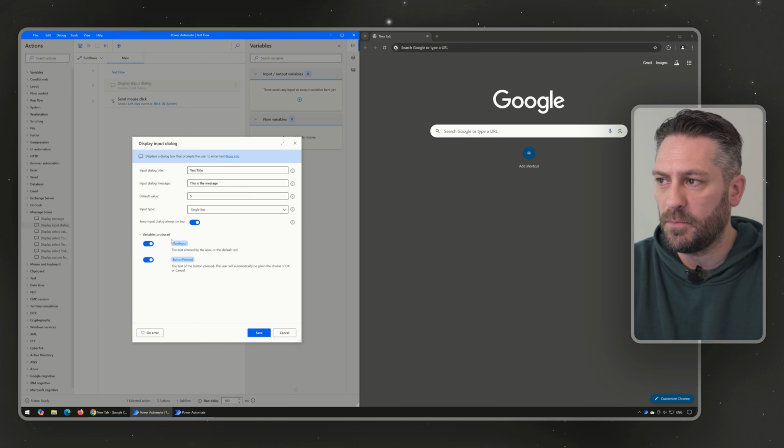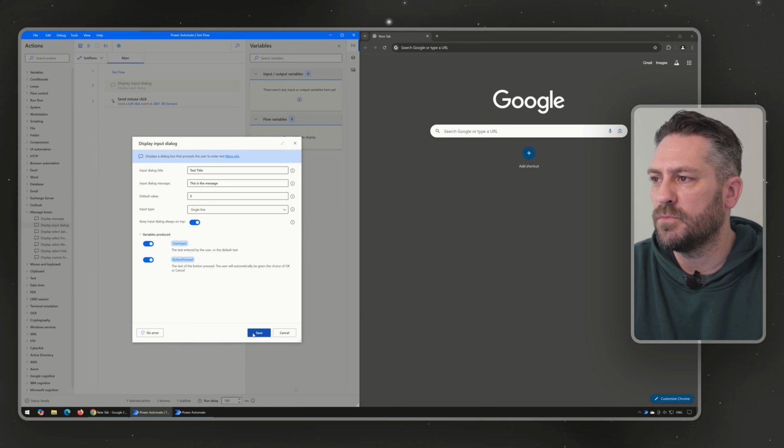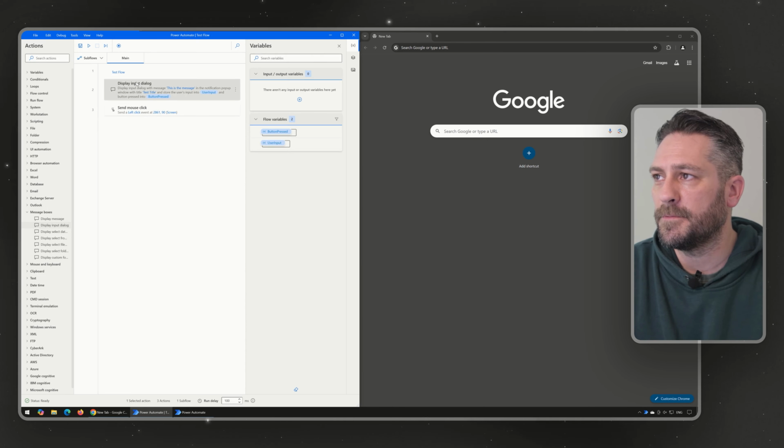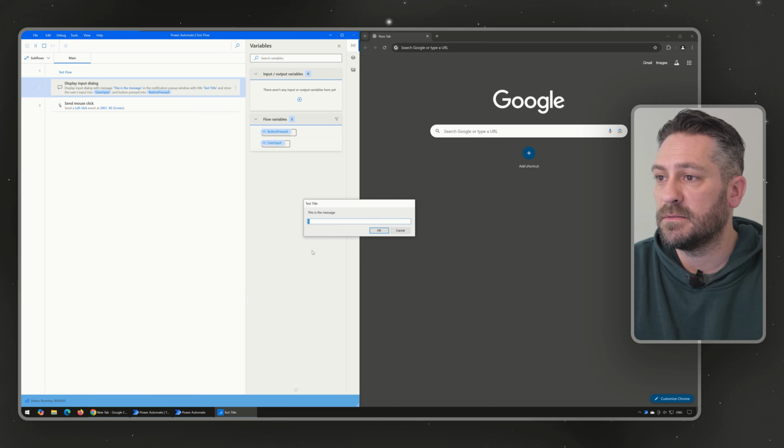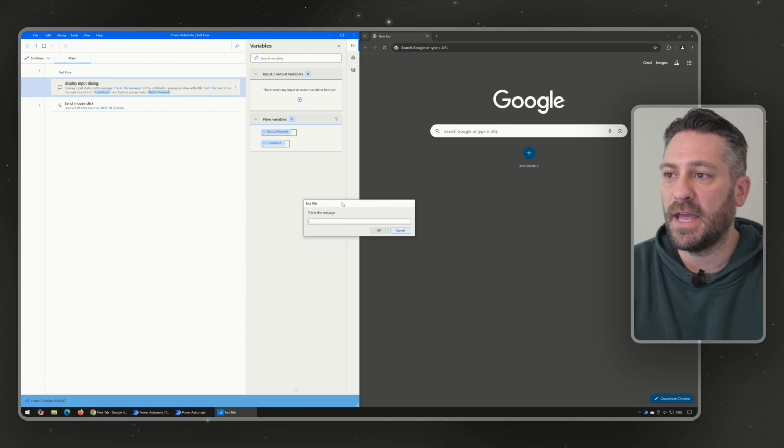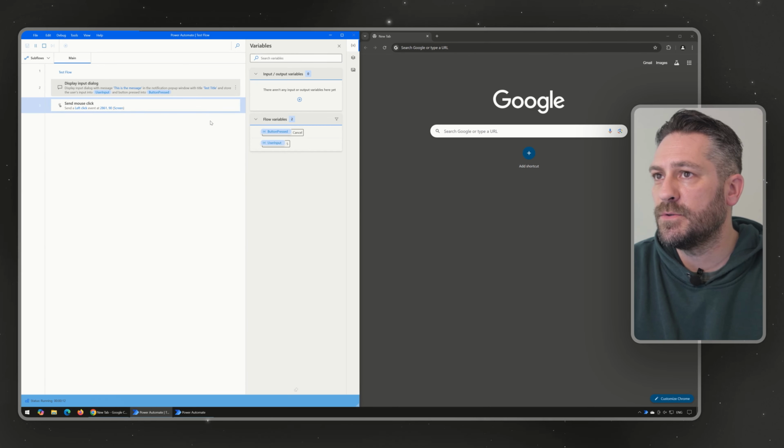And then the two variables that are produced here are user input and button pressed. So button pressed will tell us, in this case, I can't remember what the two buttons are now. Let's just save that for a second and run it and see what it looks like, and then I'll jump back in. So the buttons we get, I think it's maybe a cancel. Yeah, so it's a cancel and an OK. So that's what gets popped up there. So I'll just come back into it.